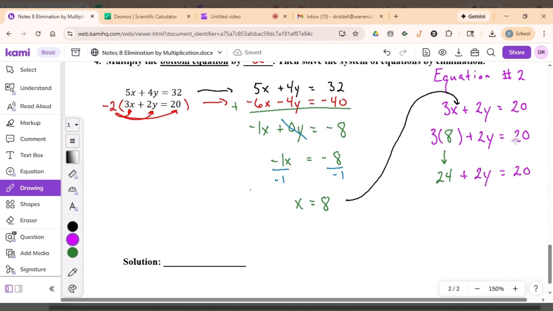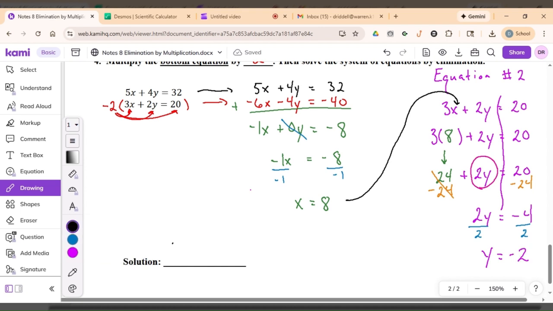And we are trying to solve this equation, right? So just like before, none of this is changing. You have a 2 in front of y. Cancel the number at the beginning. Cancel the 24. It's a positive 24, so we are going to subtract it. So minus 24, minus 24. You now have 2y is equal to, these 24s canceled, so we have 2y equals 20 minus 24, which is negative 4. Last step right here, we're going to divide by the coefficient. So divide by 2, and y is equal to negative 2.